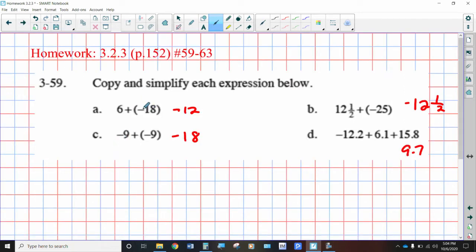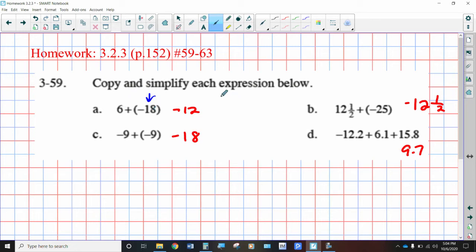So, do we need to do KFC? Not always. In a situation like this, we're adding 2 integers together. Do you have more positives or more negatives? In this case, you've got more negatives, right? And how many more negatives do you have? Well, if you take 18 minus 6, you get 12. So you've got 12 more negatives than positives.